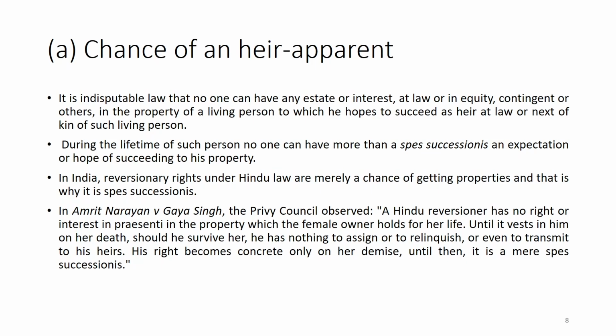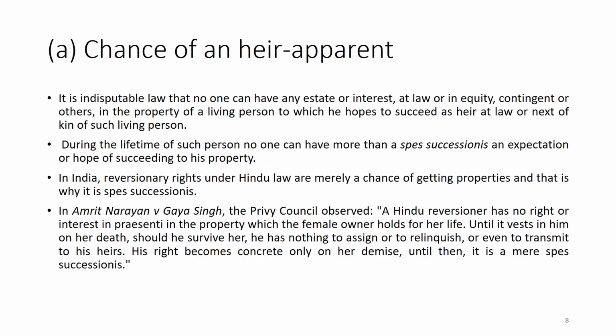This chance of an heir apparent, it is an undisputable law. It has been said that no one can have any estate or interest at law or in equity, contingent or otherwise, in the property of a living person to which he hopes to succeed as heir at law or next of kin of such living person. What I have already explained to you, that in that case no one can claim like that. During the lifetime of such person, no one can have more than a spes successionis, an expectation or hope of succeeding to his property.